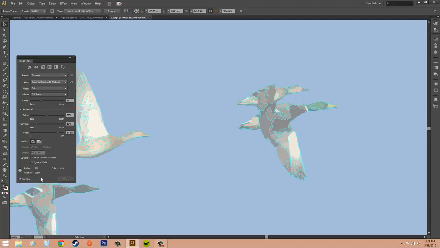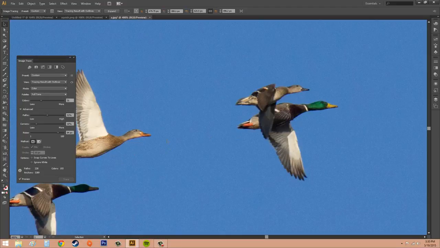And then here's a preview button. Check it on, check it off to preview what you're tracing. If you uncheck it and you start messing with some of this stuff, it's not going to automatically preview what you want to do. If you have preview on, as you can see, the preview automatically starts going off and you have to render again. So if you need to change a bunch of settings and want to work quick, check off the preview. If you're trying to change one setting to hone it in, then you might want to keep the preview on. So that's it for all the image trace options here.